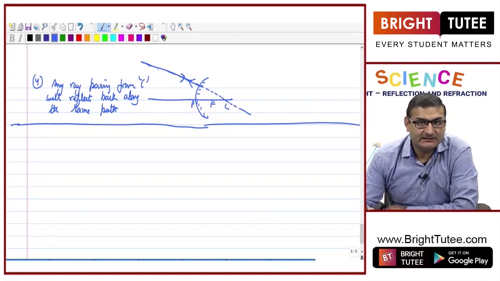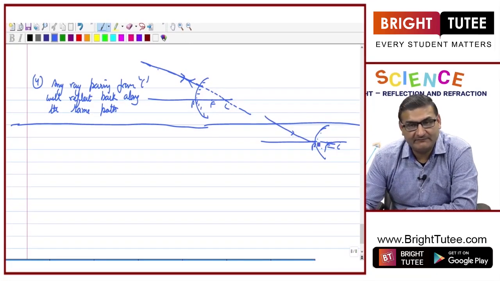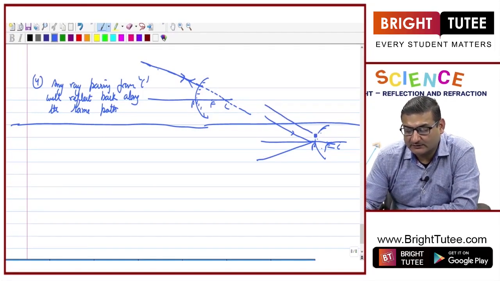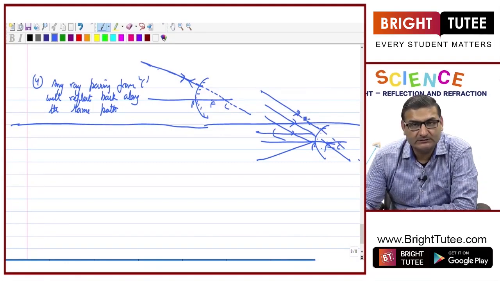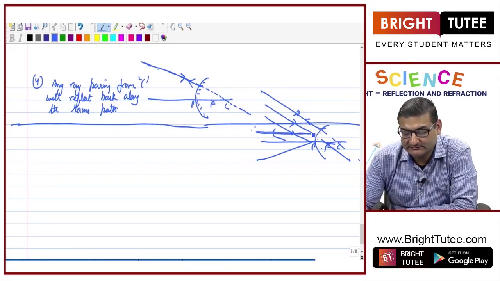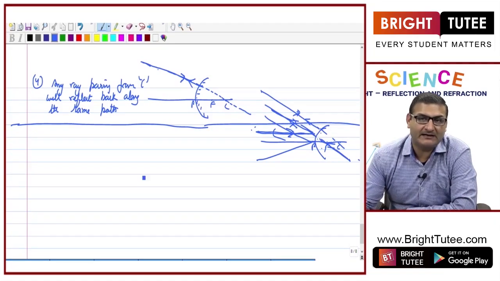As in the concave mirrors, you can get this particular question: you will be given a convex mirror, you will be given any ray of light, and you have to complete the path of the ray. Either it will be from the pole, this line will be given in the question and you will be asked to complete the path of the ray. You have to just reflect it, making the same angle. Next case, if it is going from the focus, you make it parallel to the principal axis. If it is going particularly from the center of curvature, just put an arrow backward so that we can show that it is going back along the same path. And if it is parallel to the principal axis, reflect back in such a way that it appears to pass from the focus. So, any of these rules can be asked in 1 markers.